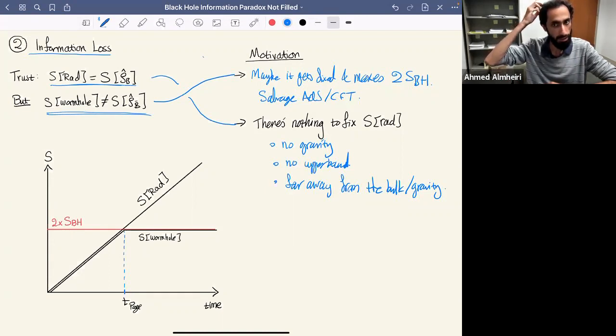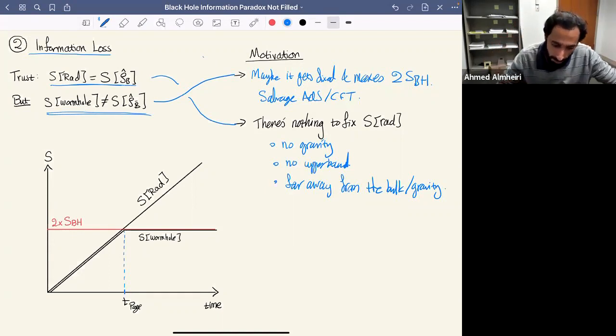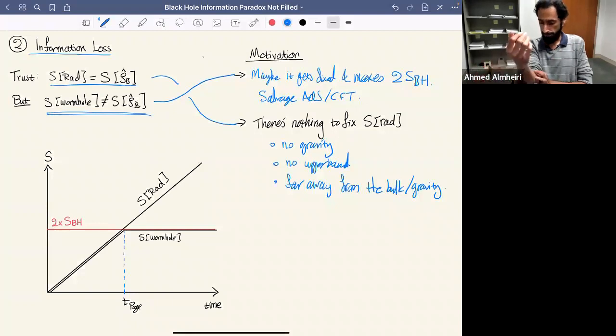I'm assuming it. Is that clear? Yes, I just find it a little complicated to understand why, if the entropy of the radiation keeps increasing because you're throwing in more partners of Hawking radiation, the wormhole one would not increase instead. Yeah, I guess it's just a supposition to have a clear picture of the possibilities that we have. Is that the idea? Yeah, but also in some sense, I'm constructing a straw man, basically. I'm just considering hypothetical situations, and then I'm going to tear them down later. Thank you.